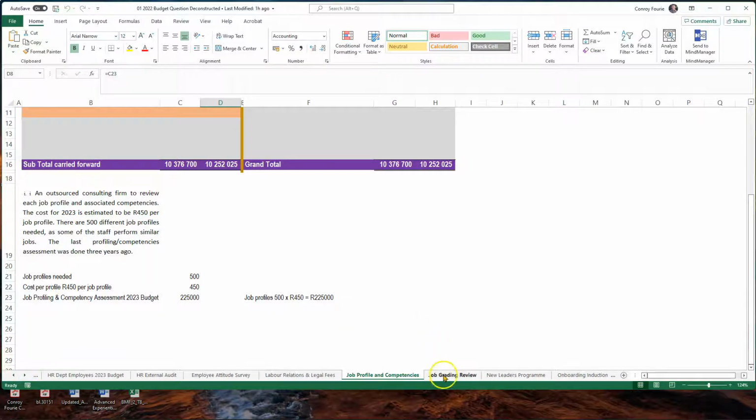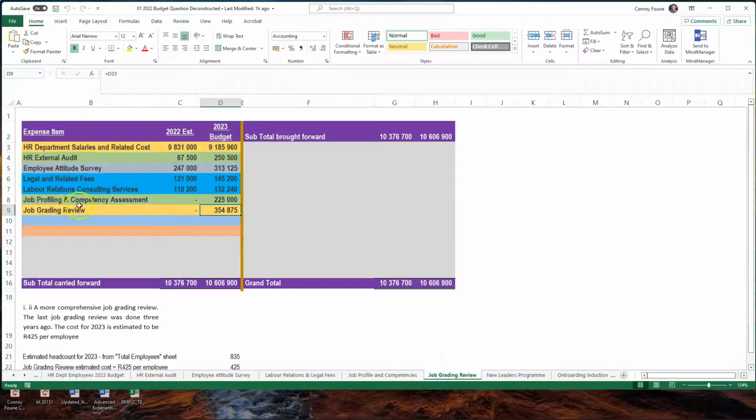So then the job grading review adjustment. So there we get to the job grading. That was also done 3 years ago. So that's cut out of the forecast budget number, which I've calculated, and I'll show you how I've done that. And there's nothing to compare it with because it was only done more than 3 years ago.